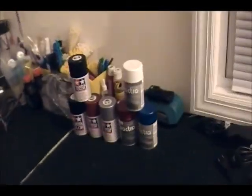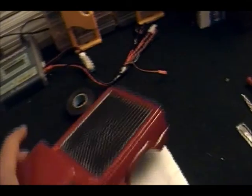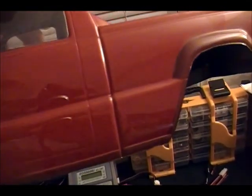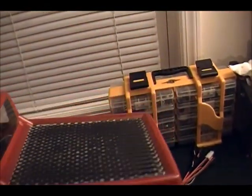Those are the cans that I used, and I'll show you. I did a little bit of a darker red on the wheel wells. You can barely see it in this light, but when you're out in the sunlight you'll really be able to see it, because I did it in the candy. It's a candy red, and there I did the carbon fiber effect on the bed.